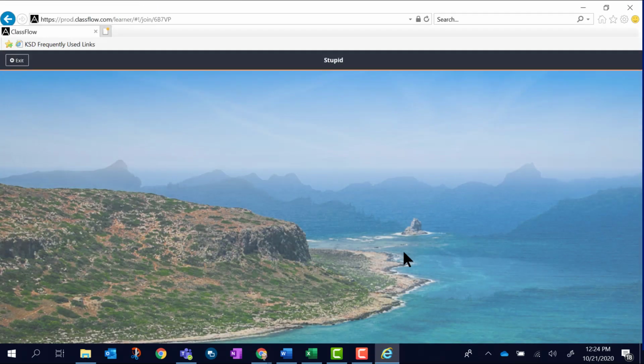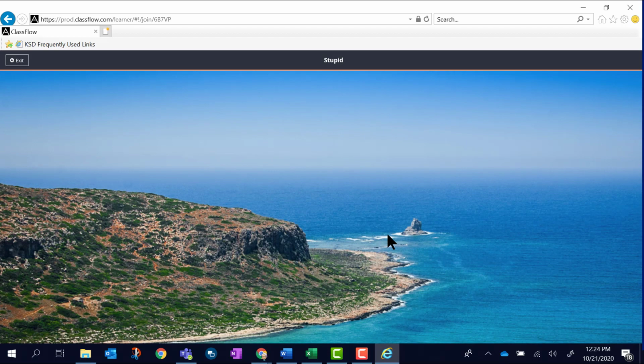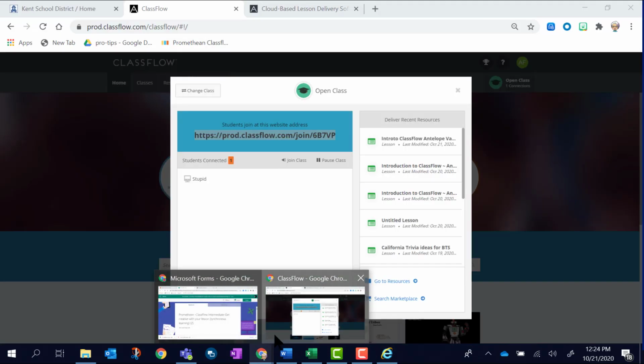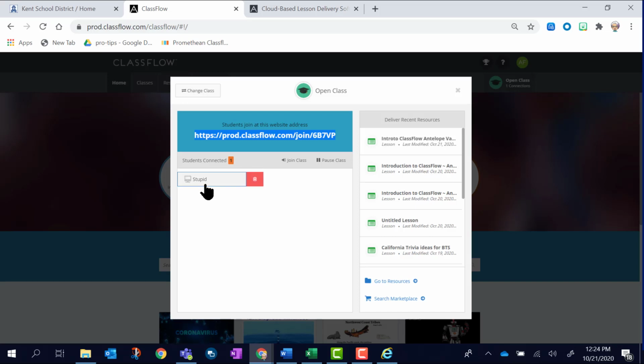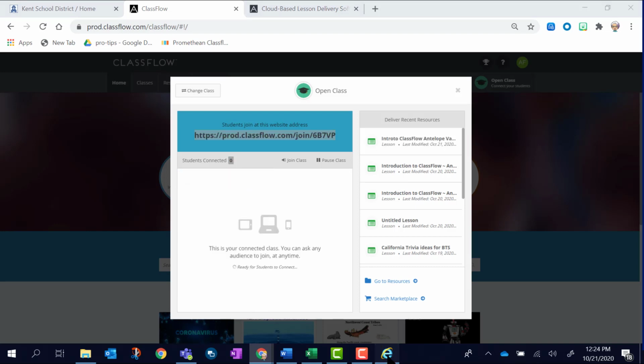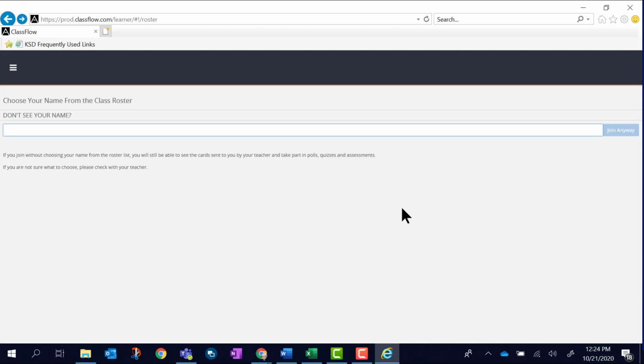The students each will only see their own screen. They won't be seeing what the other students have logged in as. So what I can do is click on my student names and send that student out of my class. And you'll notice on the student side, they get bumped out.